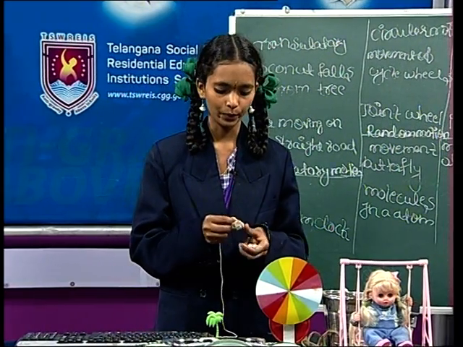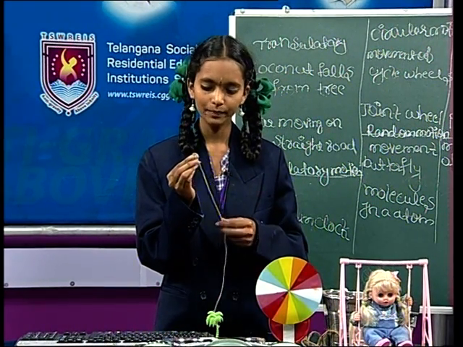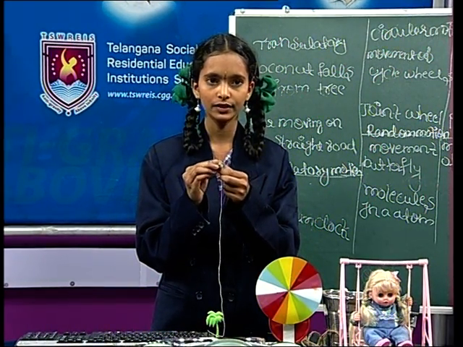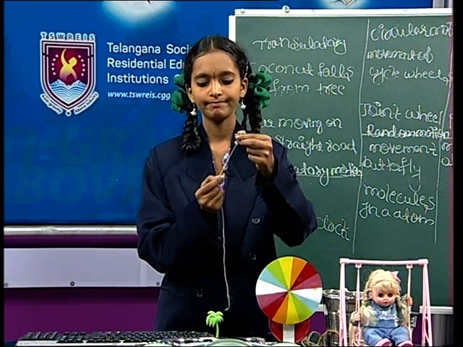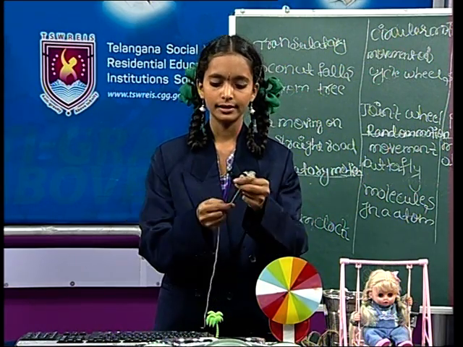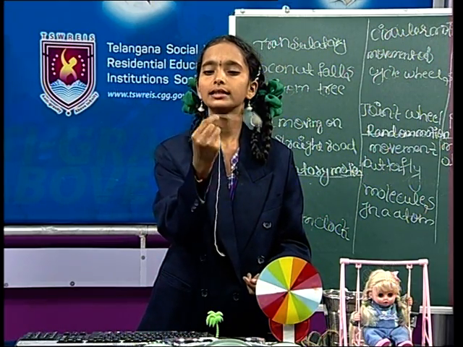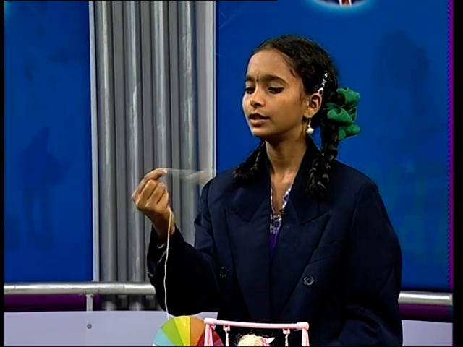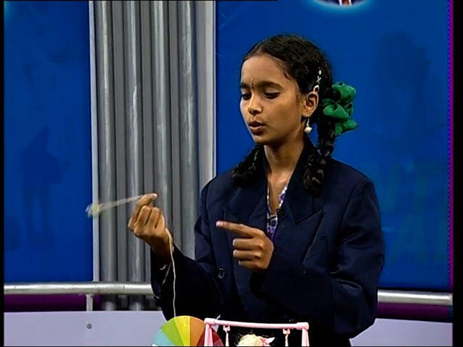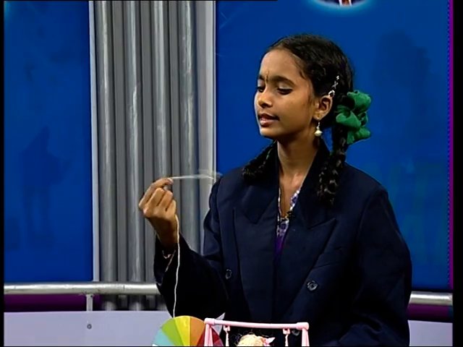Next, we are going to learn about one more motion. Before starting, now I am going to show one thing. Let us see what I am going to do. So, I took one stone and tied it to one edge of a thread, and I am rolling this thread like this. Here, what is happening? The object, it means the stone, is moving in a circular path.